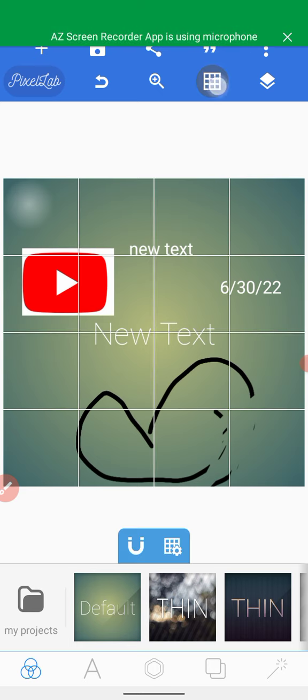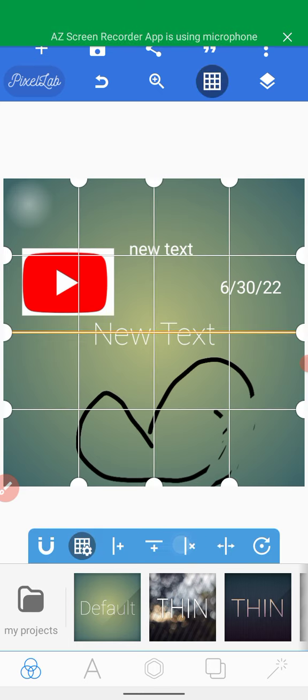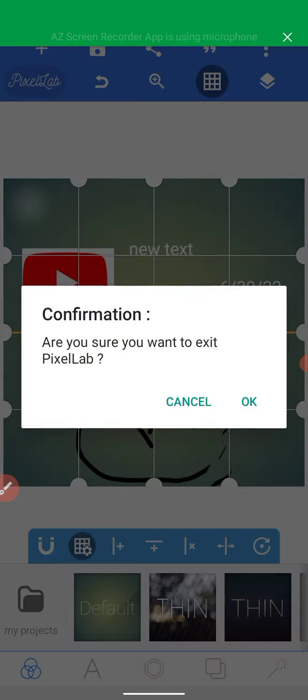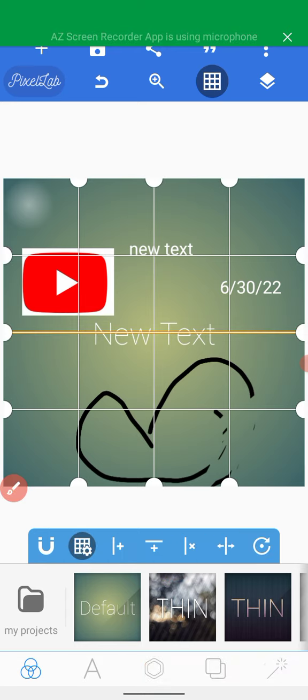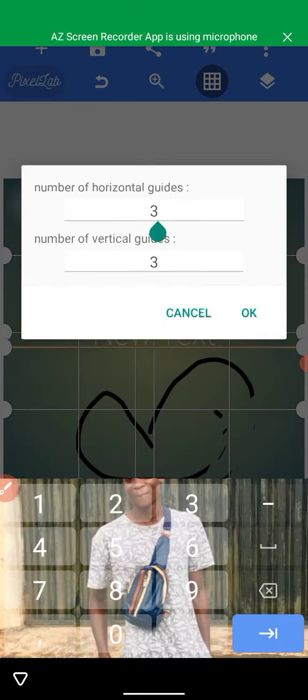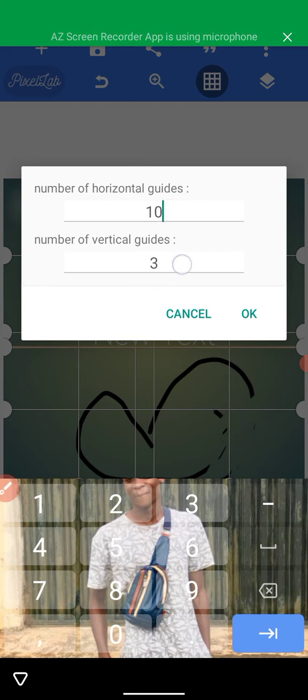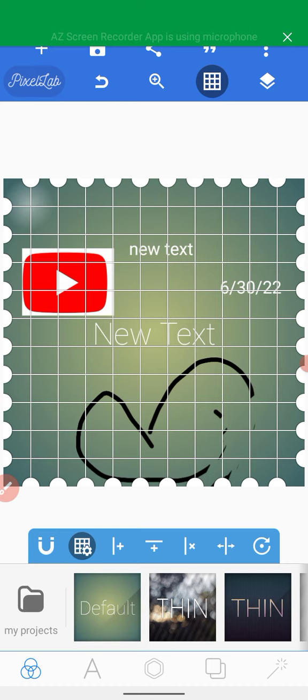This other one here is a ruler. Just tap on it. Let me go back. It seems I'm too fast. Okay. So you see this, look down here, you see something like this here. Tap on it. If you want the ruler to be straight, you bring it like this. Let's say this is how you want it to be. And if you want it to be bent also, you bring it like this. So I believe you understand. And if you want to change the ratio of it, just bring it like this. Tap on it. Let's do an example, 10. Okay. So it will be like this. Anyhow you want it to be.